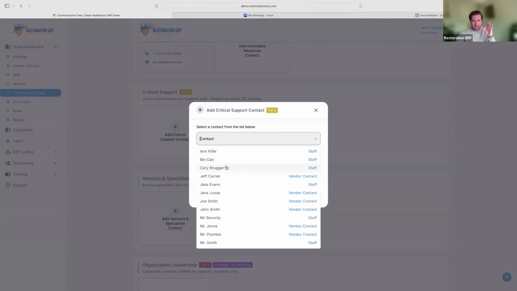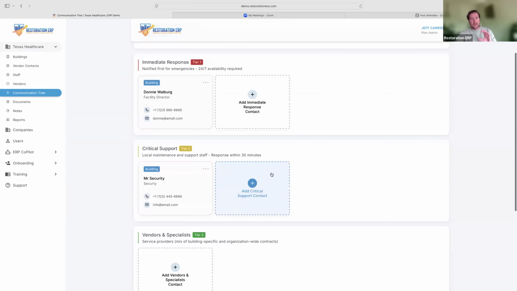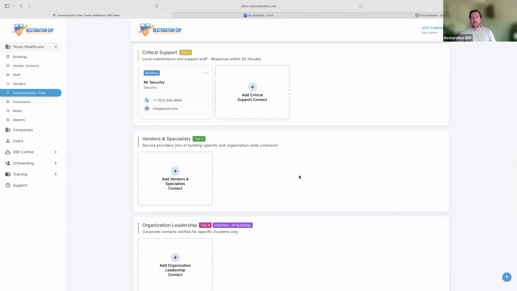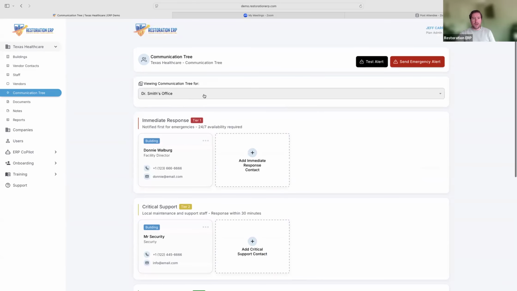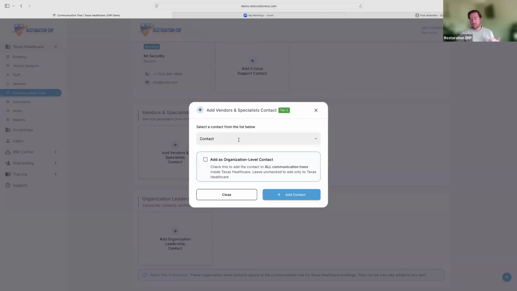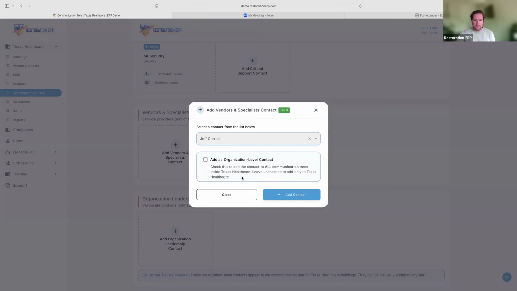Say they have someone such as their security who might need additional information as well. We can add them into critical tier two. And now we're building out your communication tree for this property, Dr. Smith's office, as you see. For vendor and contacts, you could maybe add yourself as a restore and immediate contact, tier one, as well. But let's just say we add ourselves into the vendor specialist here.